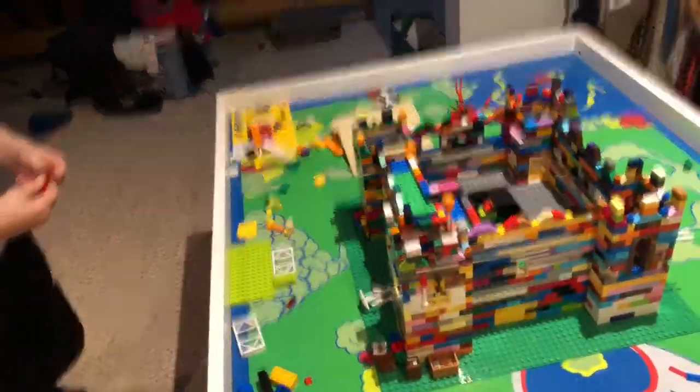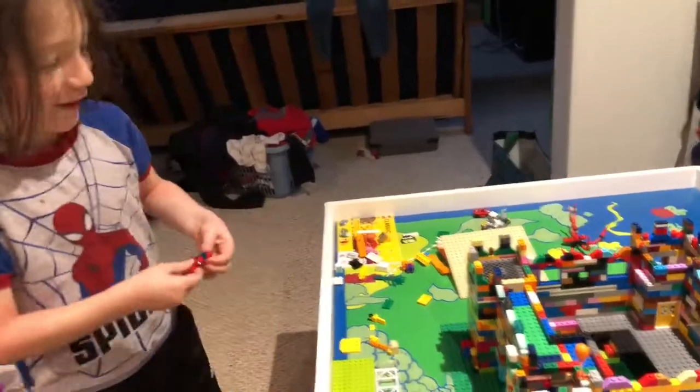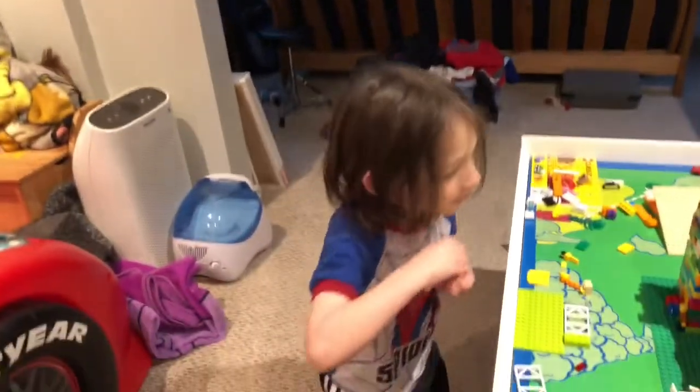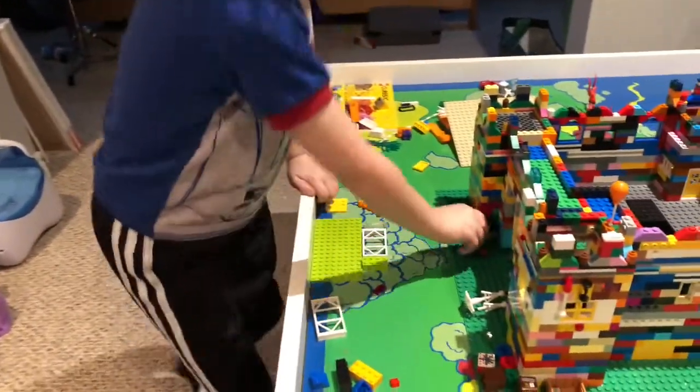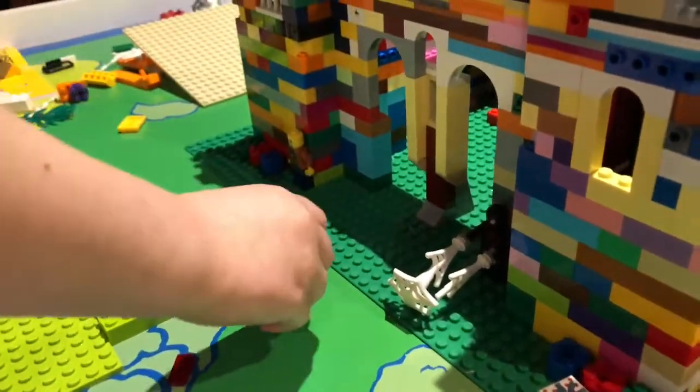Show me the castle, show me the stuff inside, show me how it works. So, you basically need to go in the store, then you need to basically open this door.